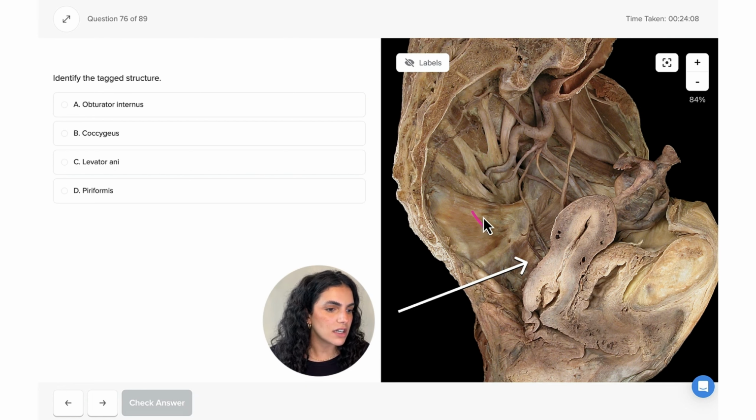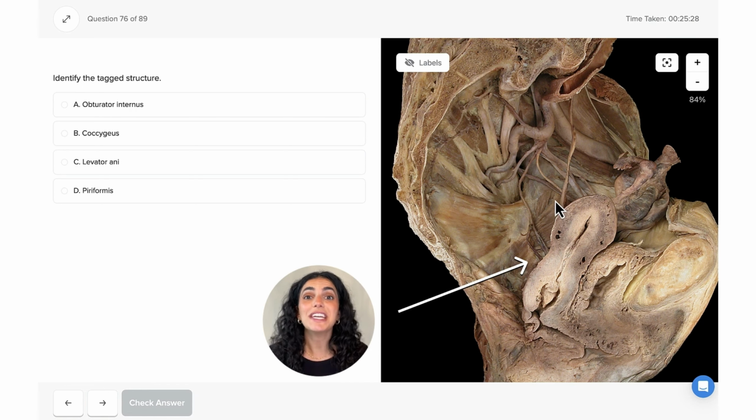Anterior and medial to the lumbosacral plexus right over here, we're going to identify a muscle that attaches from the ischial spine all the way to the sacrum and the coccyx. This muscle is the coccygeus muscle. We see another muscle that travels in the opposite direction, originating along the internal aspect of the obturator membrane. Remember that the obturator foramen is the hole on the anterior aspect of the pelvis that allows passage of the obturator artery, nerve, and vein.